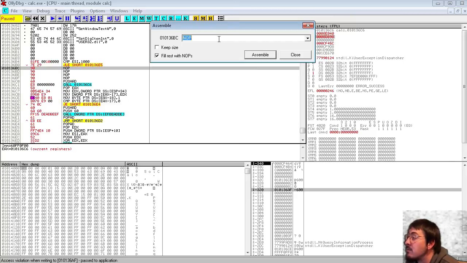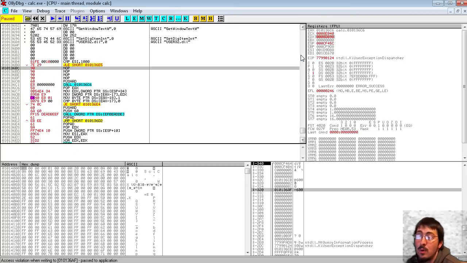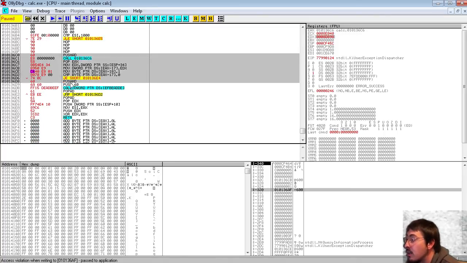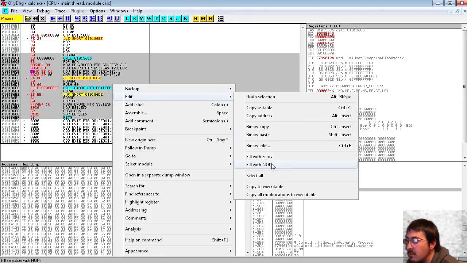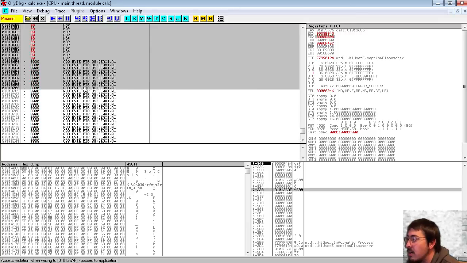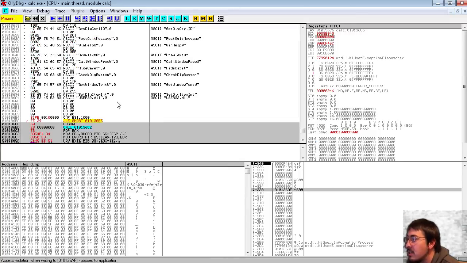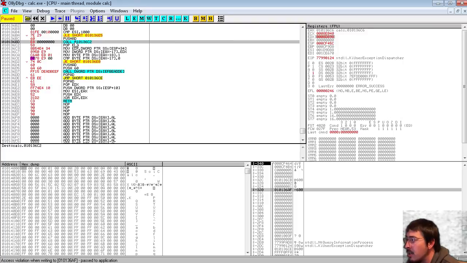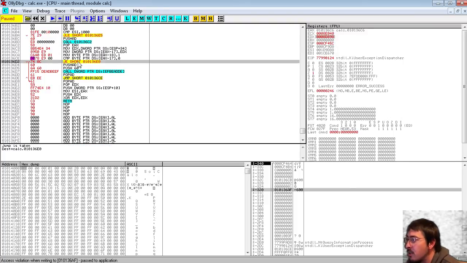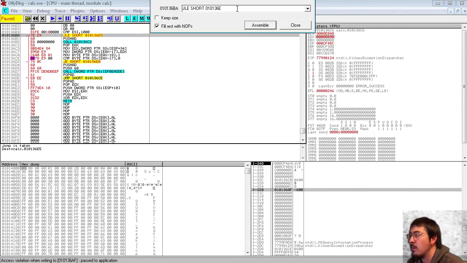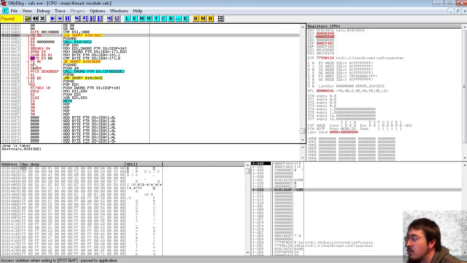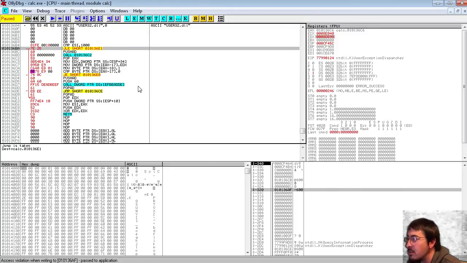E5. Yes. So you see that takes up a whole lot less space when it's not a far jump. It's a short jump. And we're going to go ahead and move all of this up, and it's actually going to change. Edit, binary copy, edit, fill with nopes, drag from there, edit, binary paste, scroll on up there, and we have our call to right there. That works. We have our jump that jumps out to the right place, but now this needs to go to E1. There we go. So that jumps out to our pop and returns.